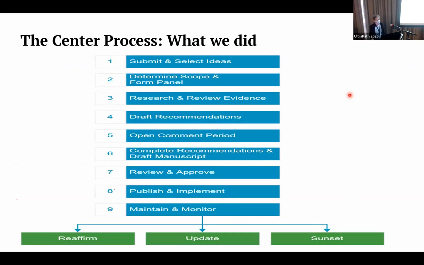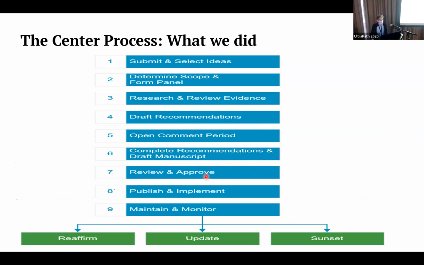So after they approved it, we formed the panel. Developed scope and key questions, researched and reviewed evidence, drafted recommendations. There was an open comment period. I don't know if anyone had the opportunity to review the guidelines and to comment on them during that time, but then we reviewed the open comments. We made the manuscript. It's officially published March 2026.